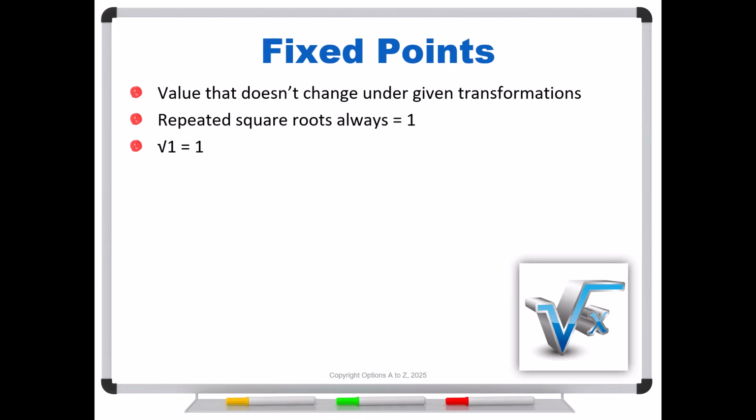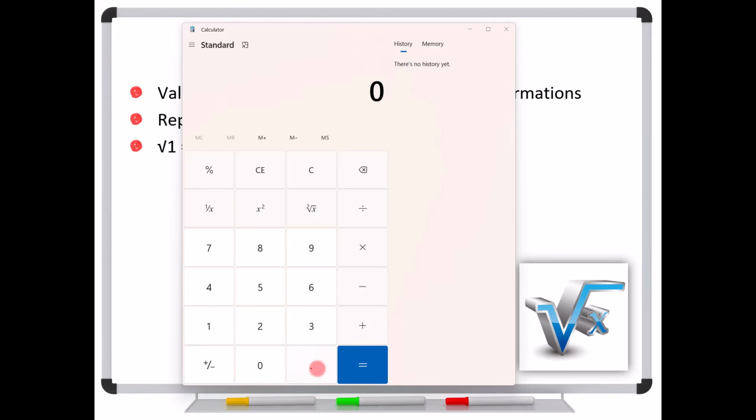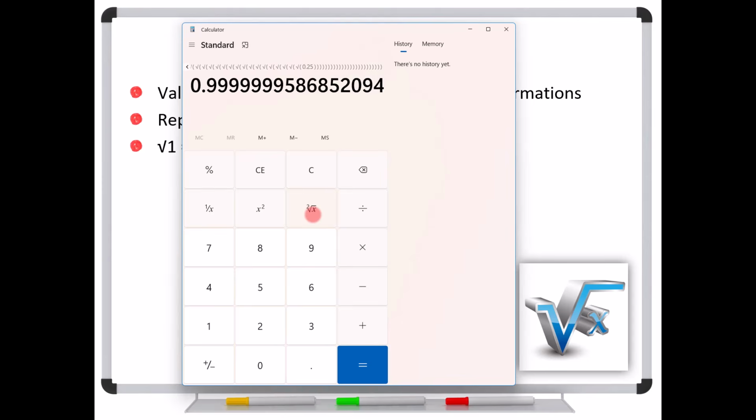So for example, let's bring up a calculator and try it. Let's pick 0.25, a number smaller than 1, and if we keep hitting square roots, they're going to get bigger. So watch, there's a half, and we go to 0.707, and these numbers are always getting bigger. Now, because of the number of decimals in this calculator, it's going to take a while, so I'm going to speed up through this. But you can see that eventually, there we go, getting closer, all nines, and then we hit 1. And every time I hit square root, I'm clicking it right now, it doesn't move. So 1 is a fixed point.